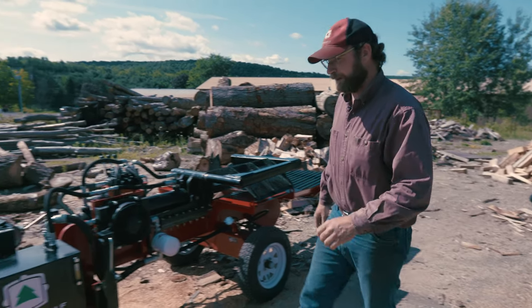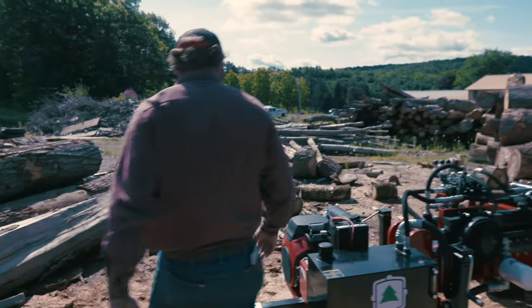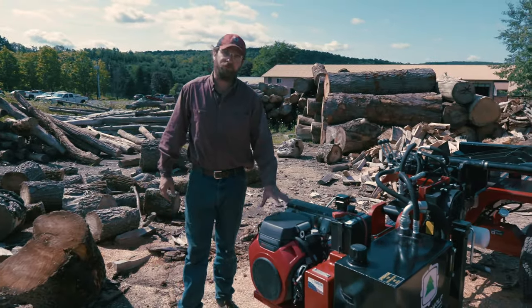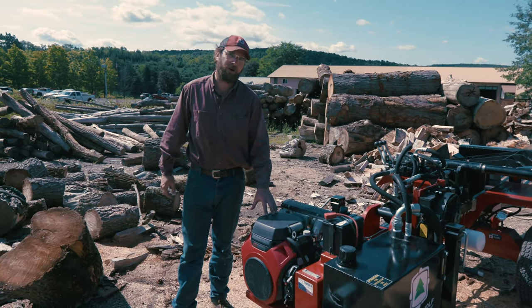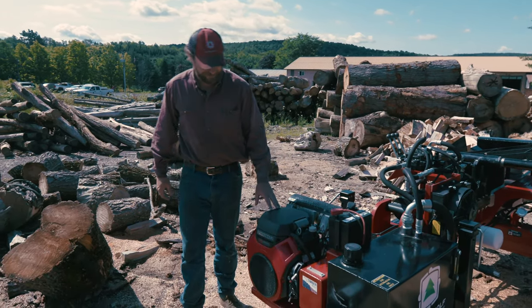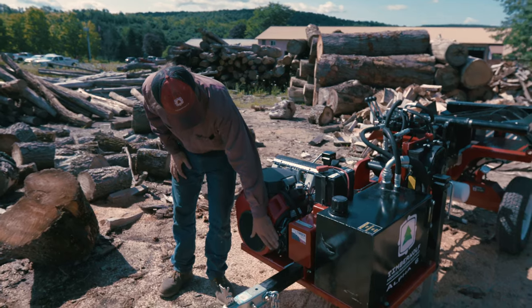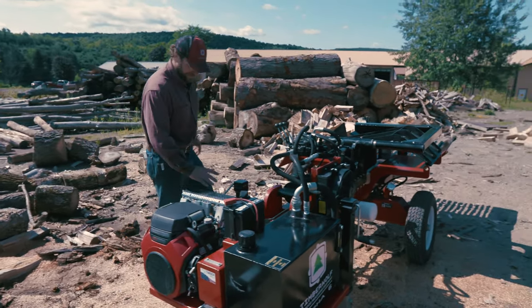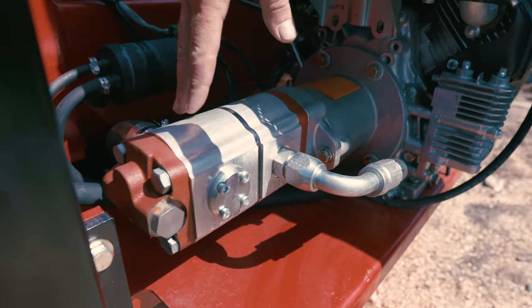So we're going to start over here. We've got our Honda GX630 engine. This engine here, it's a 2-cylinder engine, makes 20 horsepower at 3600 RPM. It's got an hour meter on it, electric start, choke and throttle. The engine's hooked up to this Salami pump.